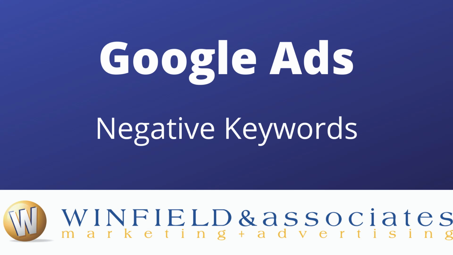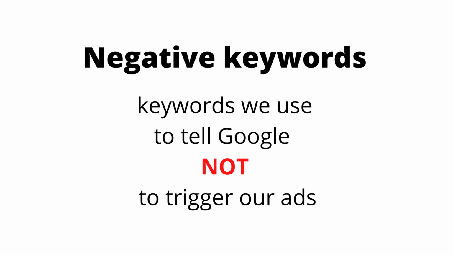In this video, I'll be covering the use of negative keywords in Google Ads. Along with going over the fundamentals, I'm going to share with you a couple of tips and tricks that we've learned over the years. So, negative keywords are the search phrases we use to tell Google not to trigger our ads to show up. It's a means of narrowing your keywords down to those searches more likely to be your ideal customer or client. How important are they?